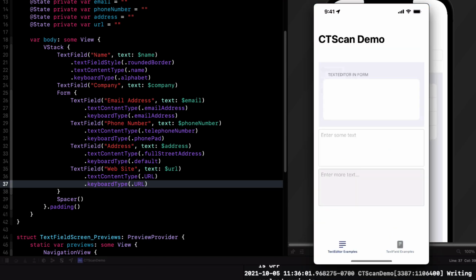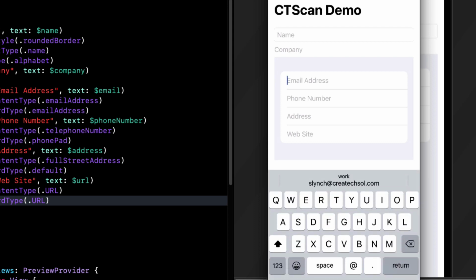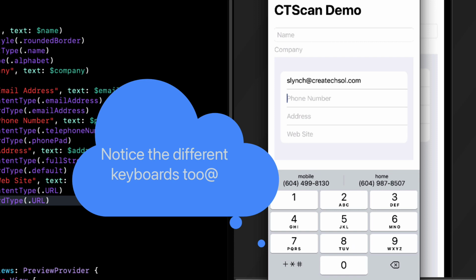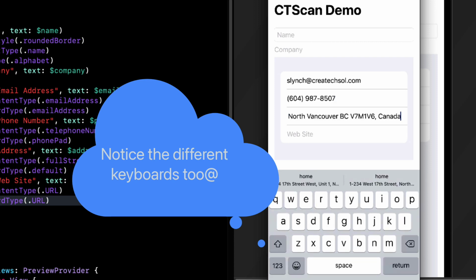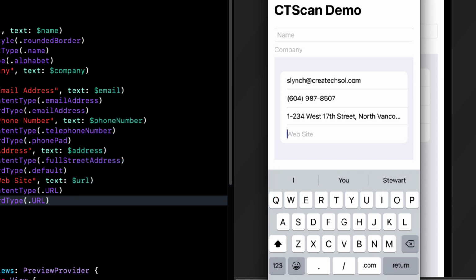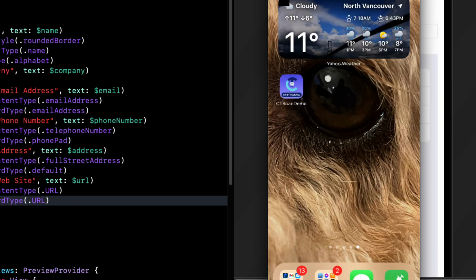Now, if I'm running on my phone, I can tap into any one of these text fields, and suggestions are automatically presented to me. It doesn't look like it's picking up any web URL for me, but that's okay. It might for you. Notice also that there's no keyboard dismiss here now, and that's an issue I hope to resolve. Let me exit and run again just so that I get clear fields.